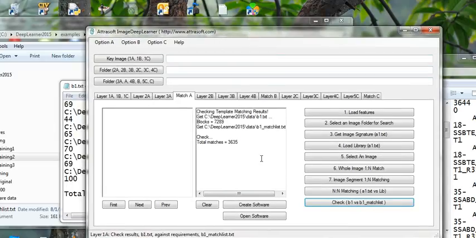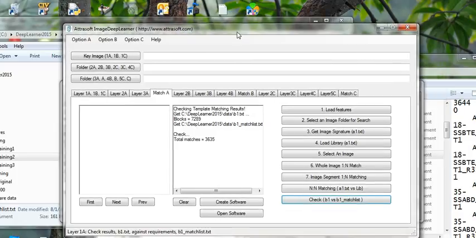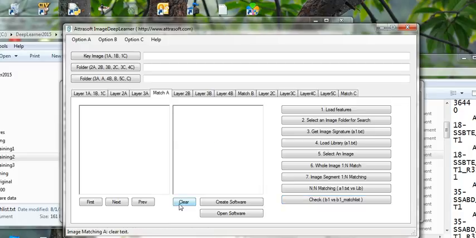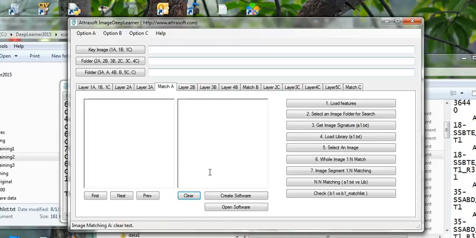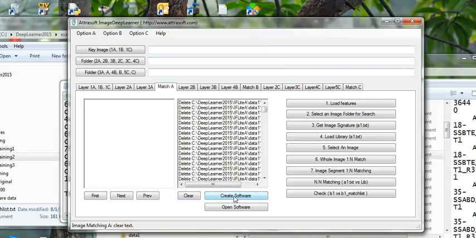Then there's one last step: you create a software, and open the software, that's the redistribution software. So the last step is create redistribution software. All you have to do is create software. You simply click the button saying, I'm going to create a software. So we're doing that now. It's basically copying a bunch of files. It's going to take a while, and then we open the software.